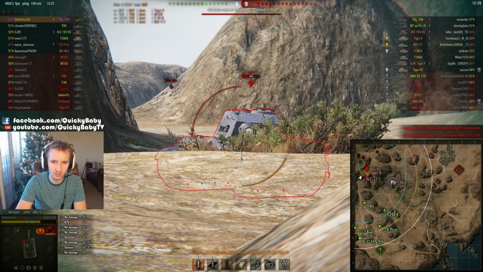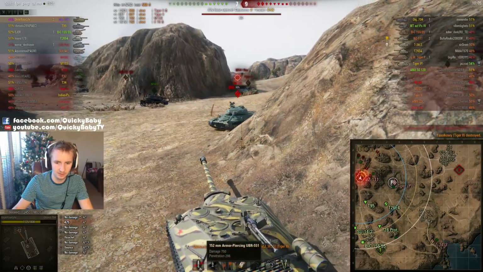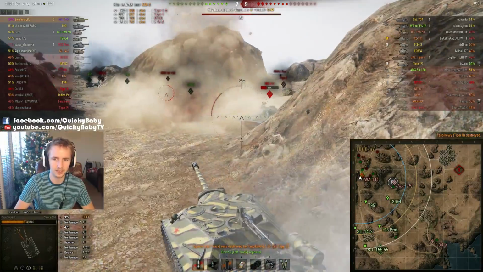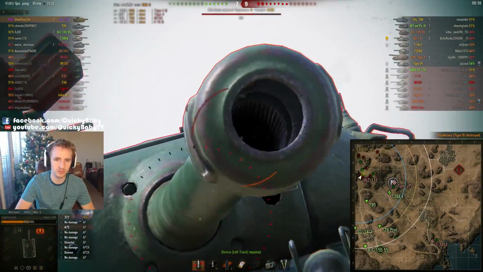And this is what that 286, to be exact, millimeters of penetration can do to the front of a Tiger II. Now the WZ-111 loads a heat round and then decides to try and put pressure on StoleYourLife here.